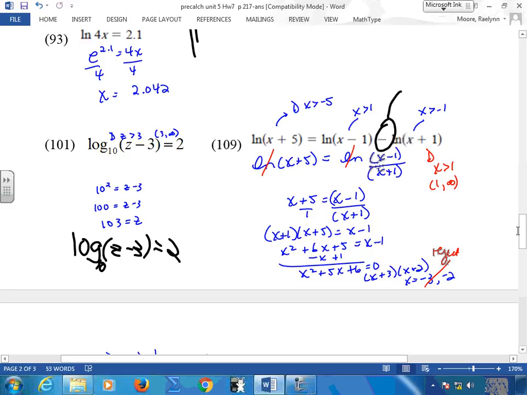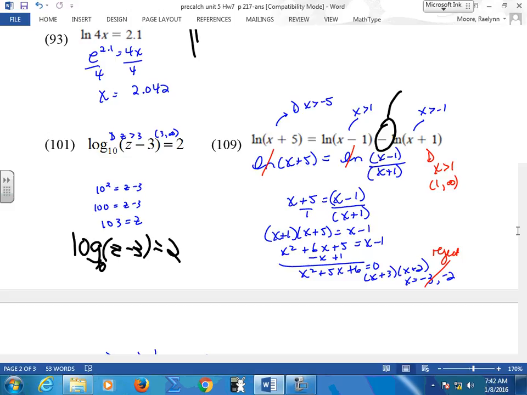Now, but don't discount it because it's negative. In a case like this guy, the negatives will work. In here, yeah, they will not work. But sometimes it works out that your argument allows them to work. So just because they're negative, don't discount them. Make sure you put them in. If you have none of these that work, then we have no solution.